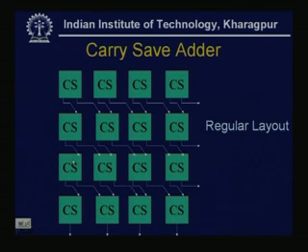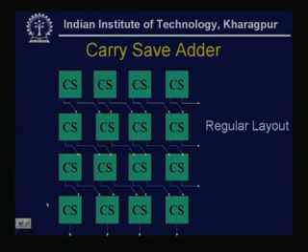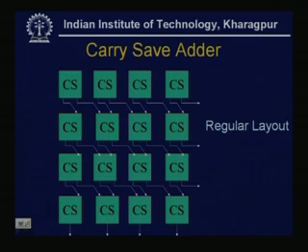So this is a regular layout of the carry save adder. These are the adder circuits, and this is a 4 by 4 carry save adder circuit. Actually there are different types of adders utilized in real life circuits, so we will continue this lecture in the next class also. For digital circuits, we need efficient design of adders and multipliers. Today's class we end here, on how the multiplier can be realized by using the carry save adders. Thank you.